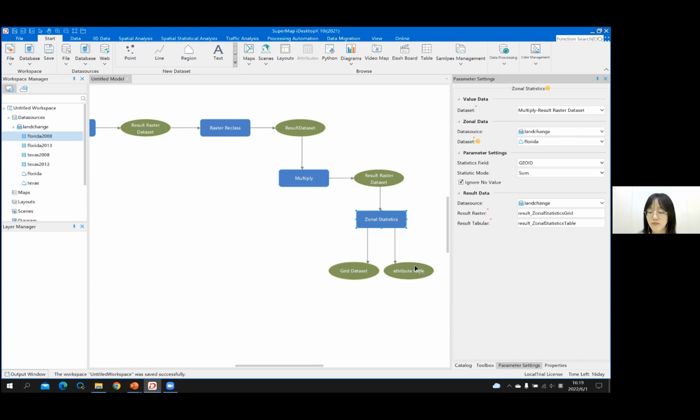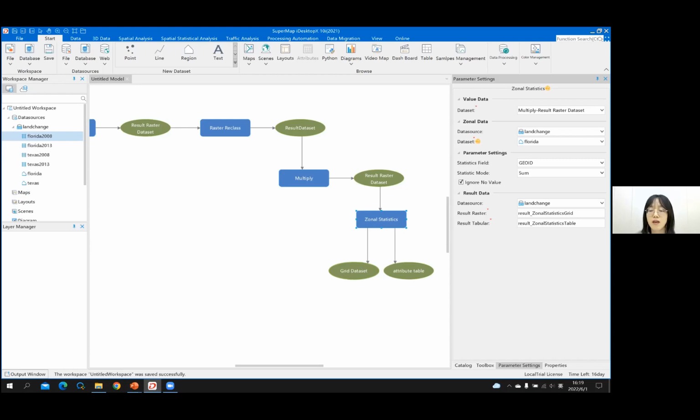So now our final step is to convert this raster data set to a vector data set, so that we will have a better visualization of our final result. To do that, the tool we're going to use is quite simple. That is raster to vector.